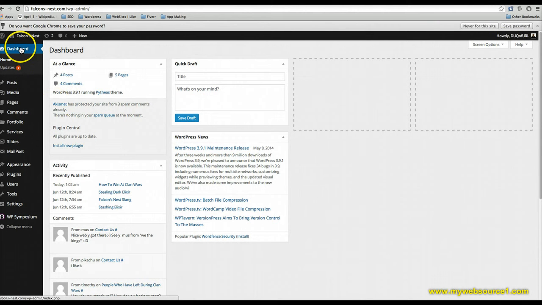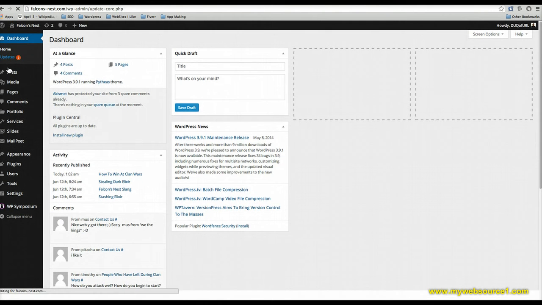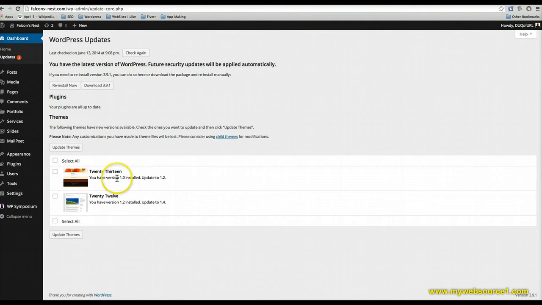So looking down the dashboard, you have the home, which we're on. This is a place for updates. When you click on updates, it'll take you to a page like this right here, and you can see what could be updated. We really don't have to worry about any of this. It was last checked on June 13th, 2014, so it's relatively very new.